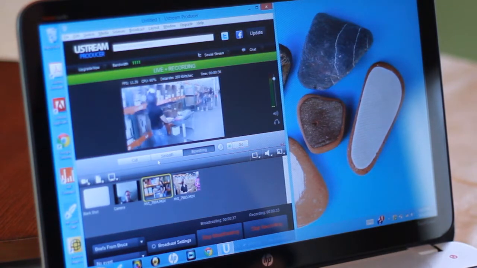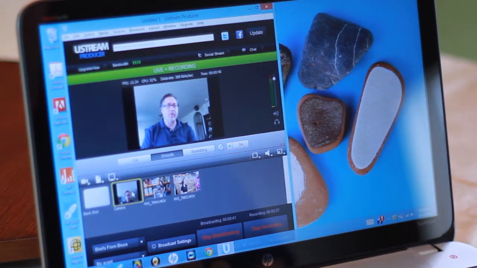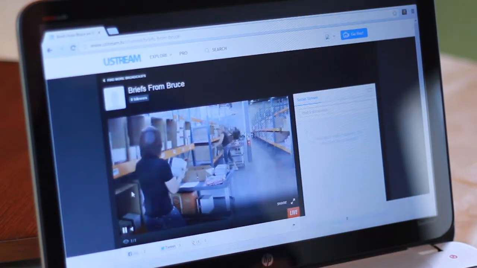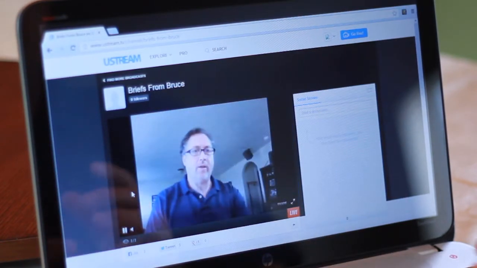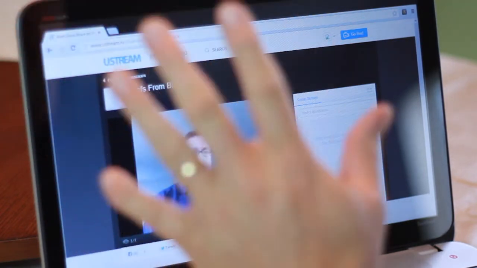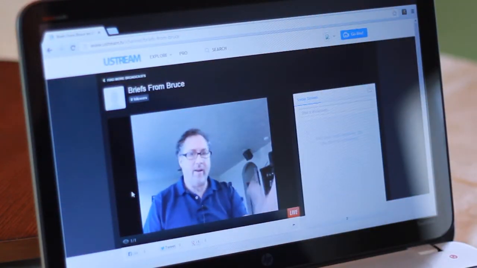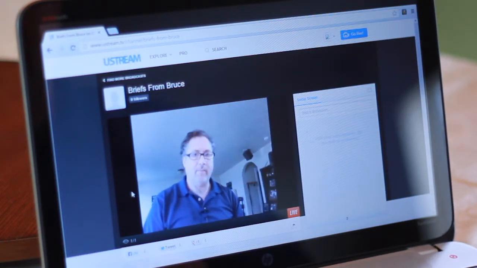I'm going to do a smooth transition back to me. So the camera's going to do that transition back, and I'm going to watch here. And then you're going to see how it is. Now it has a little bit of lag time, but it's actually showing the live broadcast. If I wave my hand in front of the camera here, and then I wave it in front of here, you're going to see it show up here in a second, see?